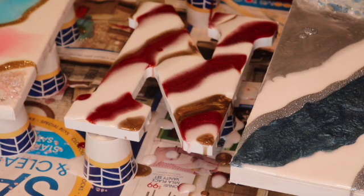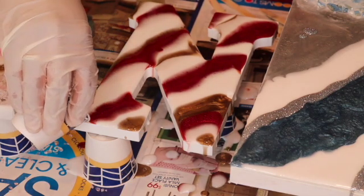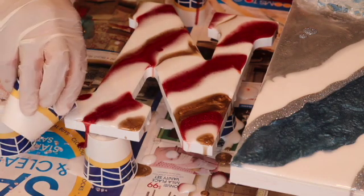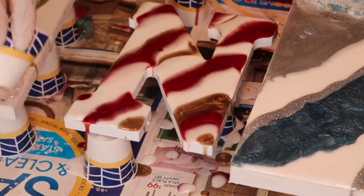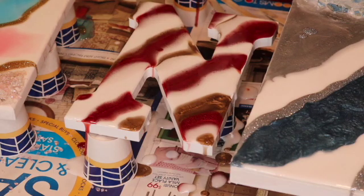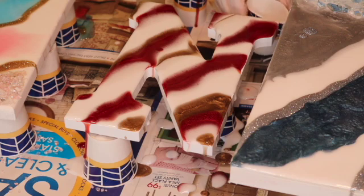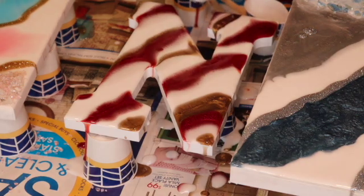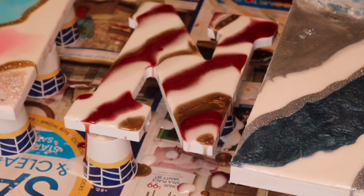And so I did that in a couple ways. I kept adding gold to the places where the gold was already. I also used my heat gun towards the end. Heat guns can be really good for popping bubbles. They can also be really good for spreading colors. You just have to be really careful because you don't want to burn your resin. And yes, resin can burn. And when it burns, you know right away, because all of a sudden your project gets really hard and crunchy, and you just don't want that on anything that you're trying to sell, or really anything. So be careful when you're using a heat gun.